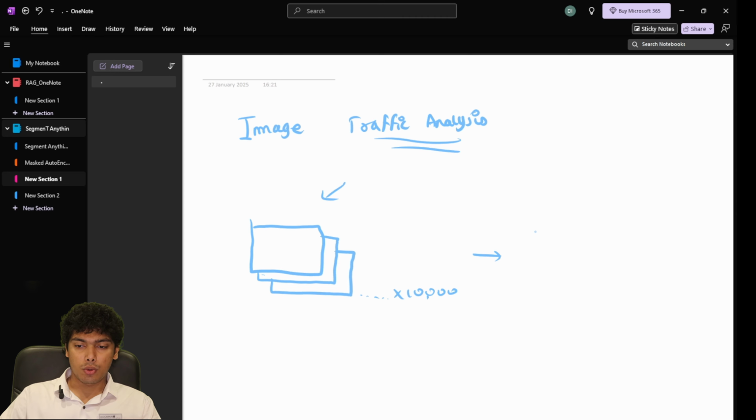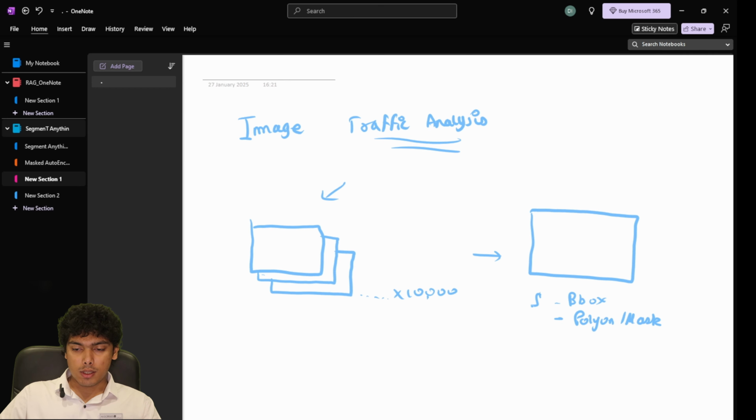Now, traditionally, what you do is work with each image and either draw a bounding box around the car or a polygon or a mask around the car. Suppose this process takes 30 seconds of your time, we can imagine how much time it will take to annotate 10,000 images.